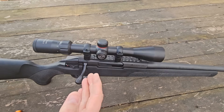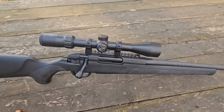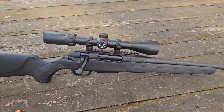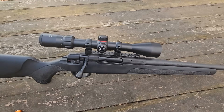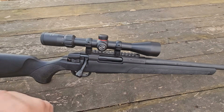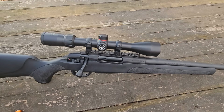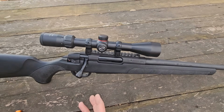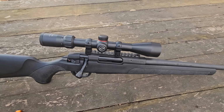Now, I went with just a cheap 4-12 hunting scope, something that I figured would be pretty representative of the type of optic you may have on a rig like this. I don't think it would be very prudent to put a $2,000 or $1,000 optic on a rifle like this, but to see what it will realistically do under realistic conditions, I think this fits the bill very well.